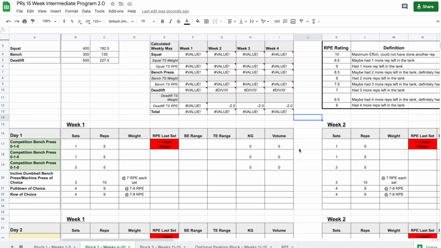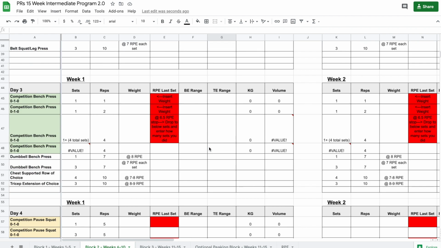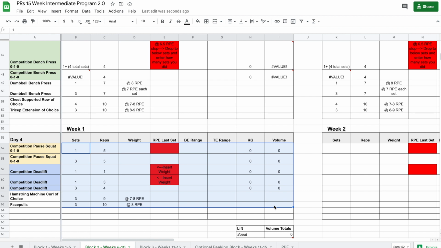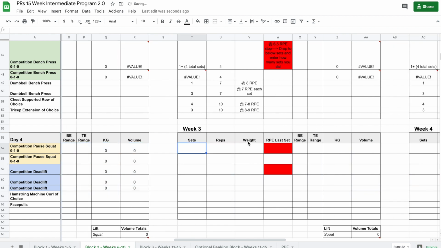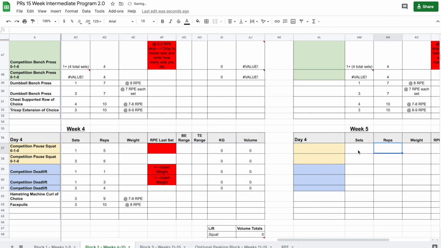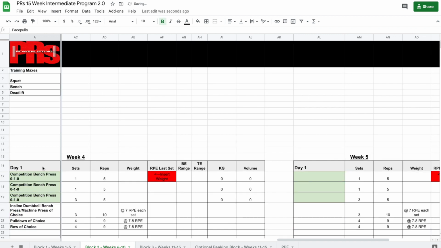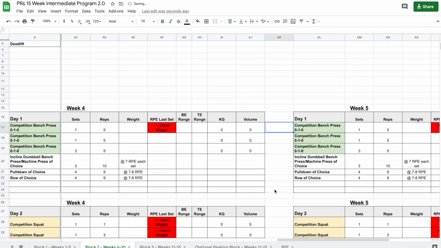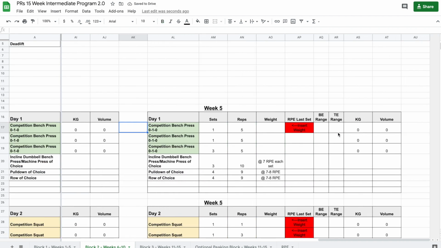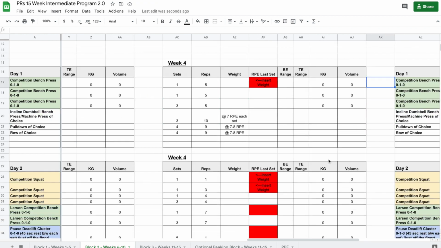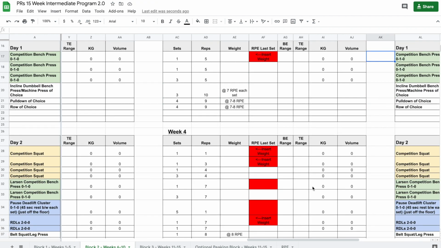Obviously this is a template, so I can't say this is the perfect microcycle, but I'm writing this in the sense of what would be my opinion of a perfect microcycle, mesocycle and macrocycle for a general population of just the average lifter. So this is why we're keeping this framework throughout. So let's copy and paste this all the way through for weeks 4 into week 5. Let's bring those exercises over. That looks all good. Okay.